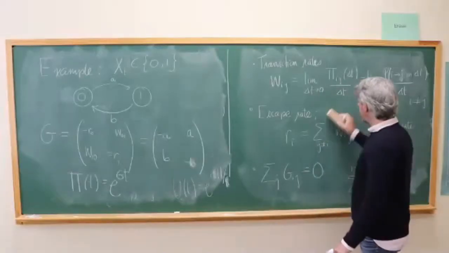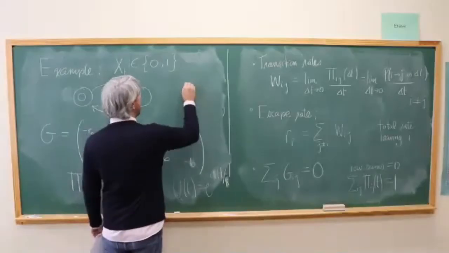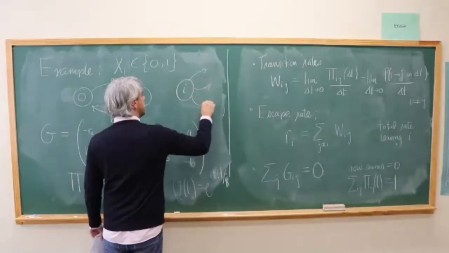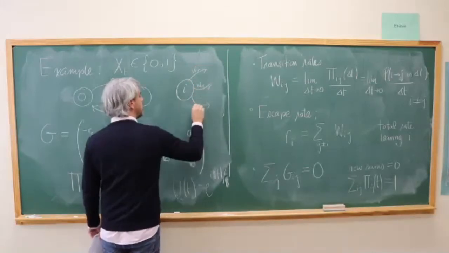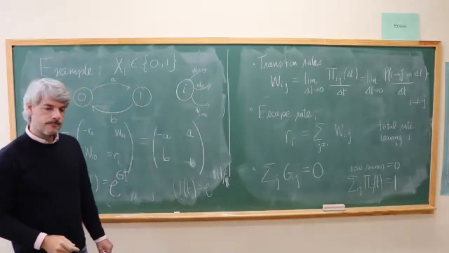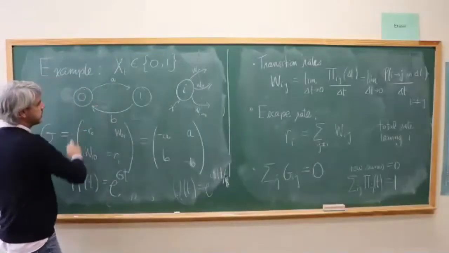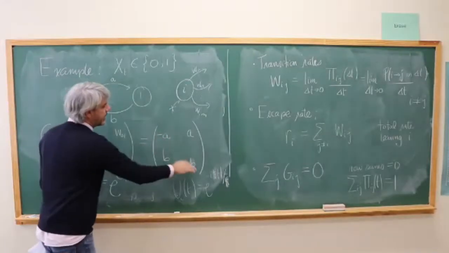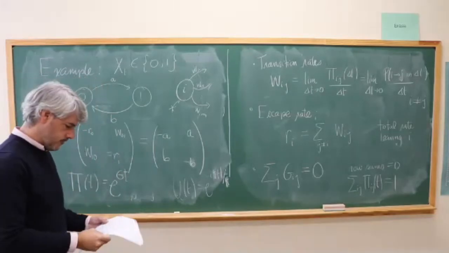Basically, the escape rate is only the sum of the weights of the outgoing arrows. Only outgoing. So if I have a state i, and I have many arrows out, to i1, i2, and so on, iN, the escape rate is the sum of all of these. You do not sum the arrows in. So here there's only one arrow out, so the escape rate is A. And then in the diagonal, again, you have minus the escape rate in order to have that sum to 0. Good?